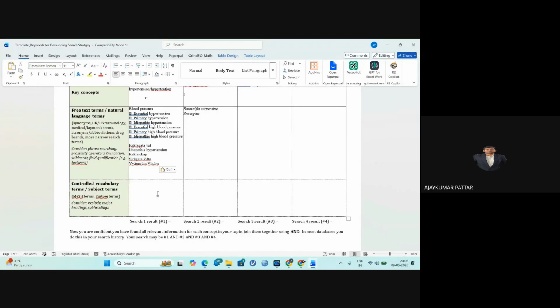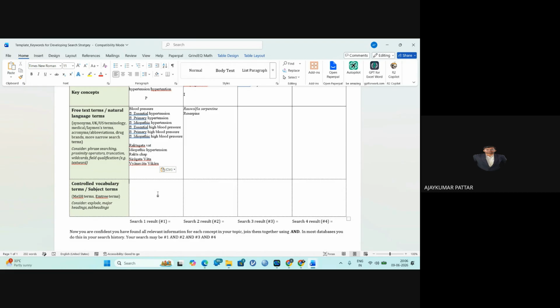PubMed searches these three databases. Medline uses MeSH terms for the papers presented in the Medline database. They identify some terms and label them as MeSH terms.